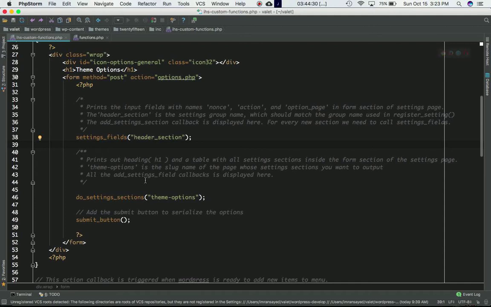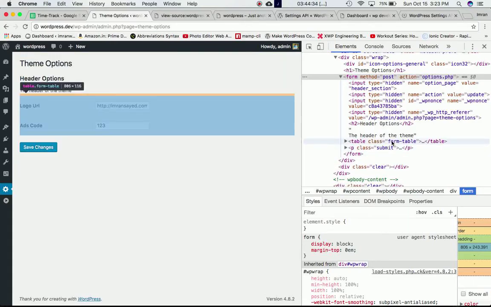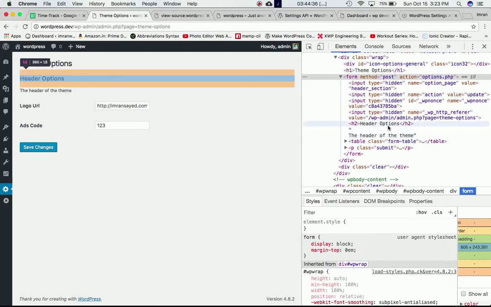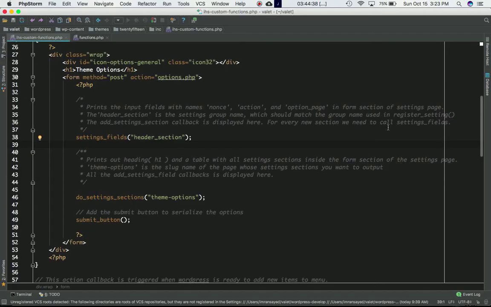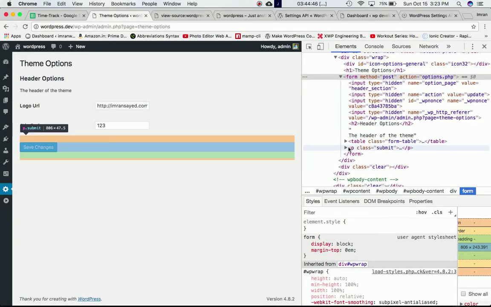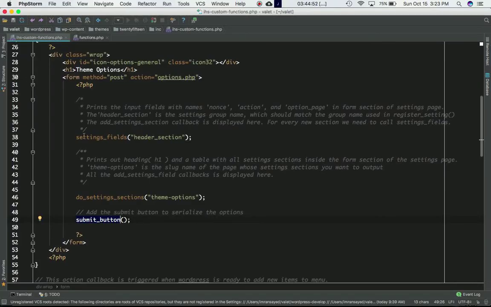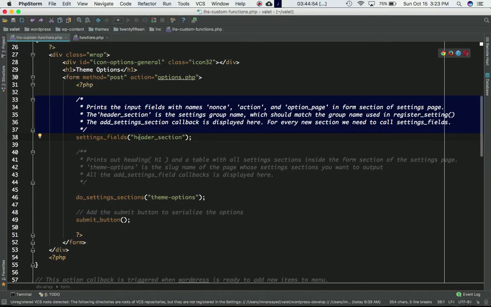And the next part, which is this table with the header options, comes with do settings sections. And then there's a submit button function, which basically creates this p tag with the submit input. I'm going to go into detail of these functions now, as you've got the gist of it.